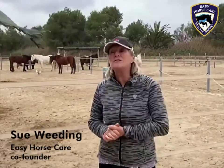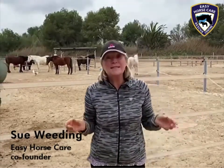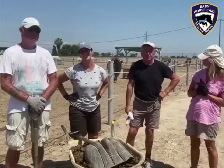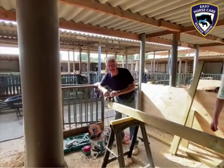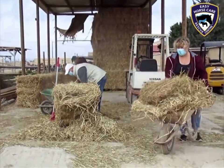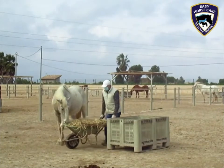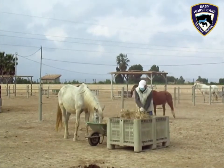We were talking the other day, me and Rod, and we were actually saying how amazing it is. This rescue centre has 120 horses, ponies and donkeys living here. It's completely run by volunteers — me and Rod and volunteers. There are no staff at all now. Not only that, we have four charity shops that are also run completely by volunteers. And then we totaled up the full amount of volunteers that we have. Do you know we have 97 volunteers volunteering to help Easy Horse Care Rescue Centre continue the work that we do.